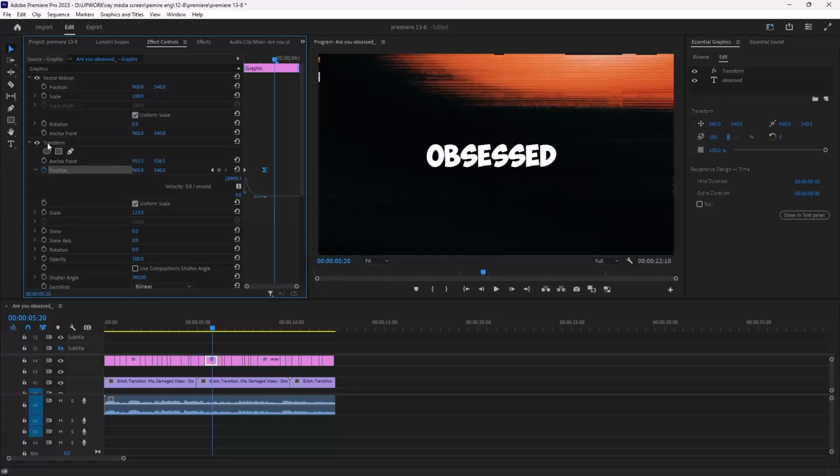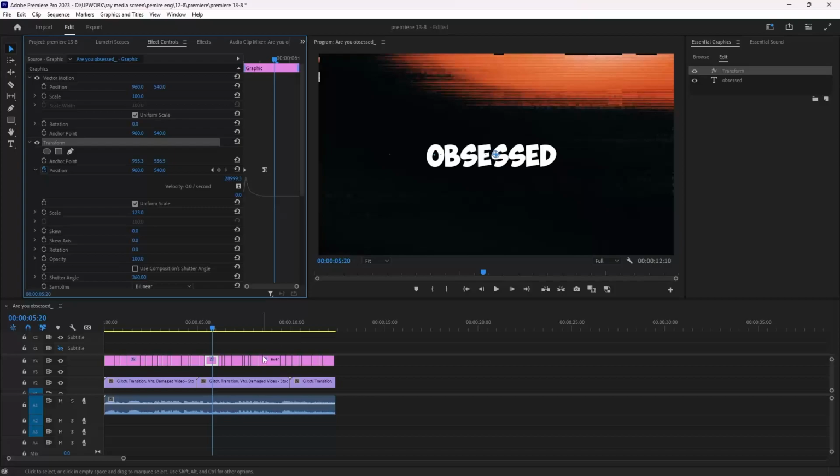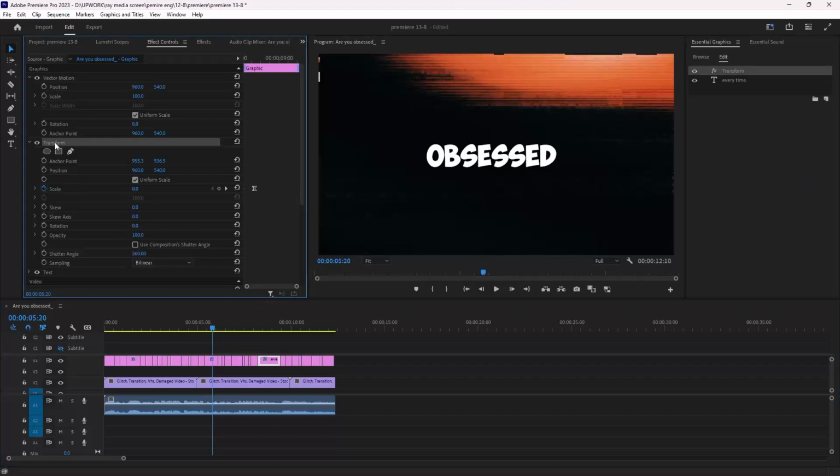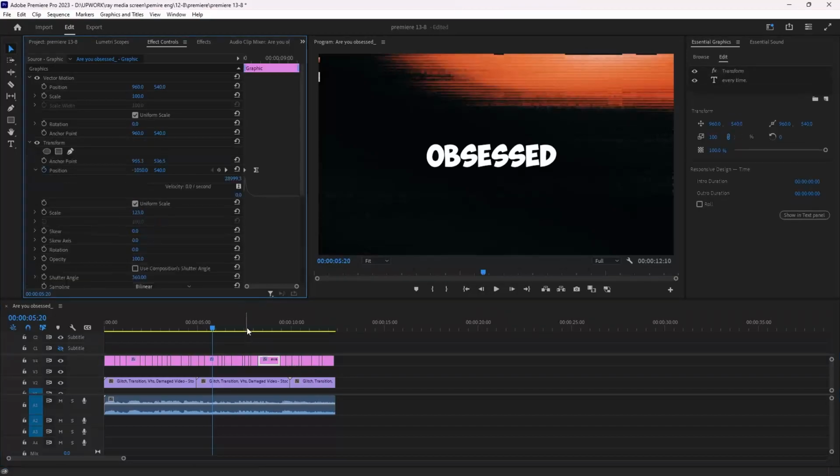After that you can copy this transform. If you want to apply this position transform to any layer here, make sure you delete the transform which is applied for the scale here and paste the new transform.